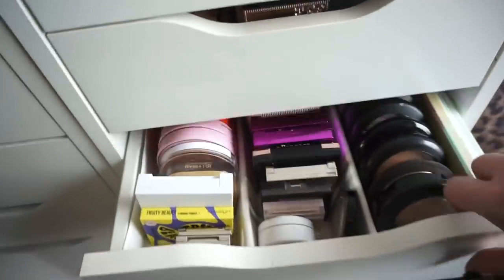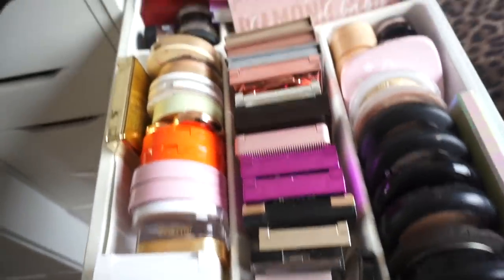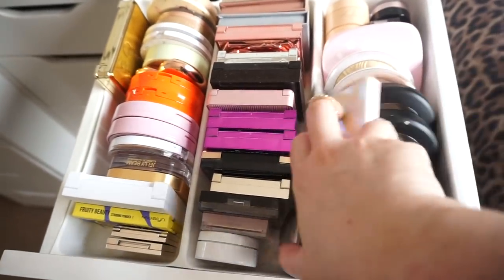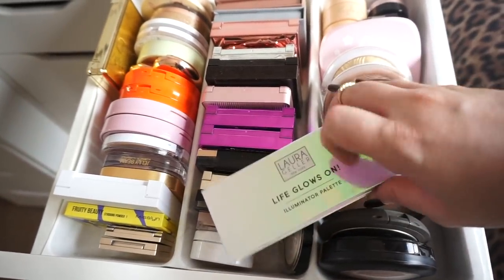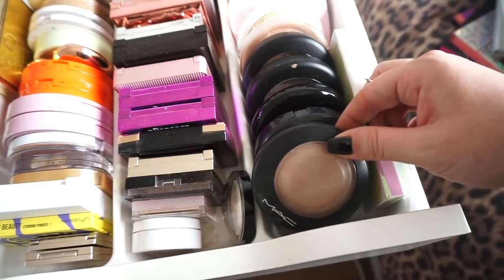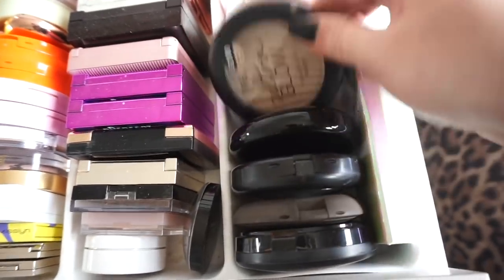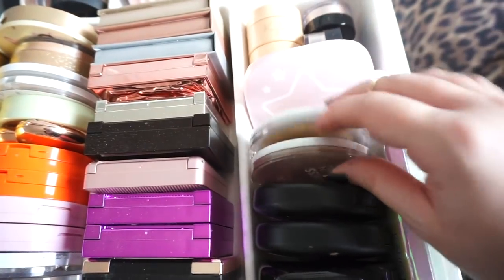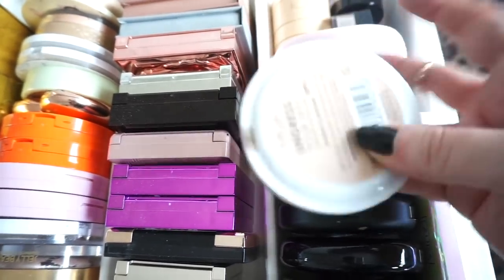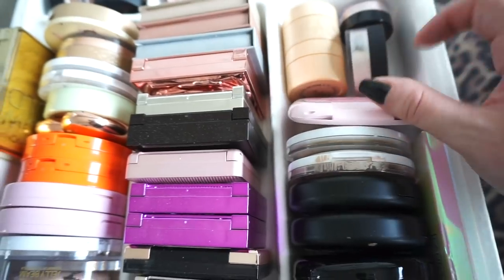Oh my God, we're onto the last drawer — thank you God. This is my highlight drawer which is literally busting at the seams; there are things tucked in at the sides everywhere. I have this wee mini palette from Laura Geller — Life Glows On, the Eliminator palette — absolutely stunning. First up we have MAC Soft and Gentle, two more from MAC, Primark, Primark, MEA, MEA — I actually love these wee ones from MEA, especially the one in the shade Kashmir. And then a wee one from Colourpop and four loose highlighters: two from Kylie Cosmetics, one from Hidden Cosmetics, and this wee one from AOI Studio.